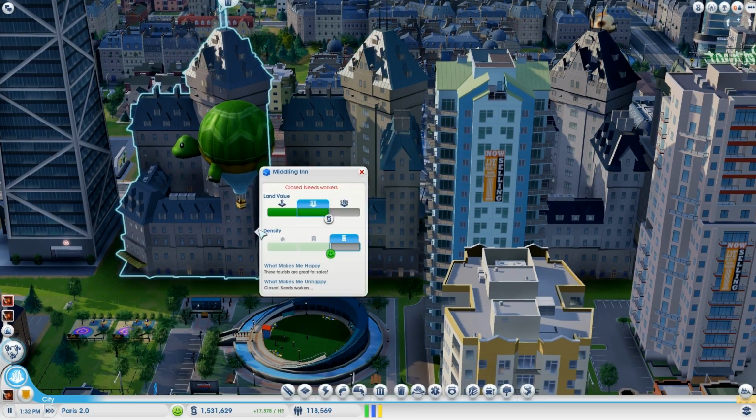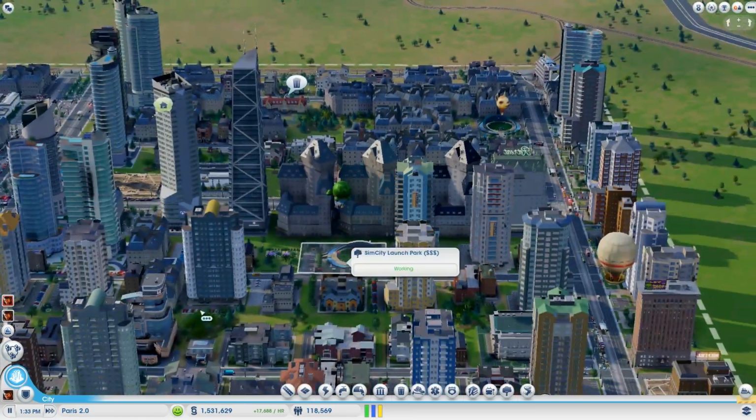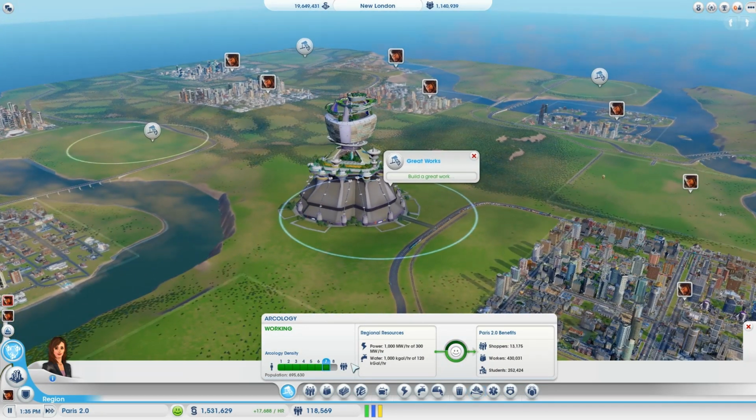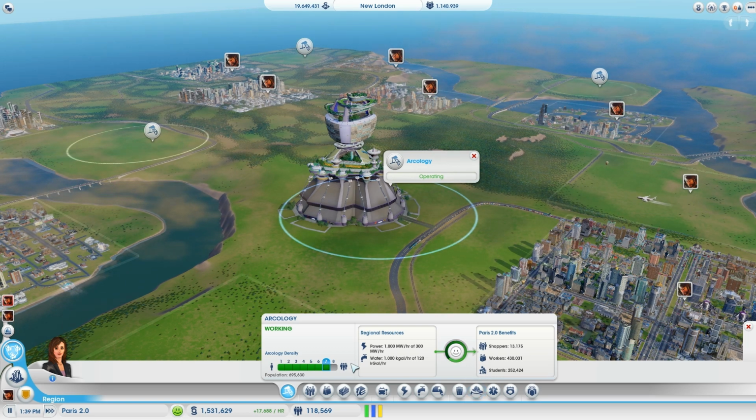Need workers. Need workers. Great. We're going to look at the ecology again. Ooh, sweet. Up to 7 now. So apparently that gives us benefits of 430,000 workers, which is a bit... Why the hell are we still struggling for workers? I have no idea. Students.